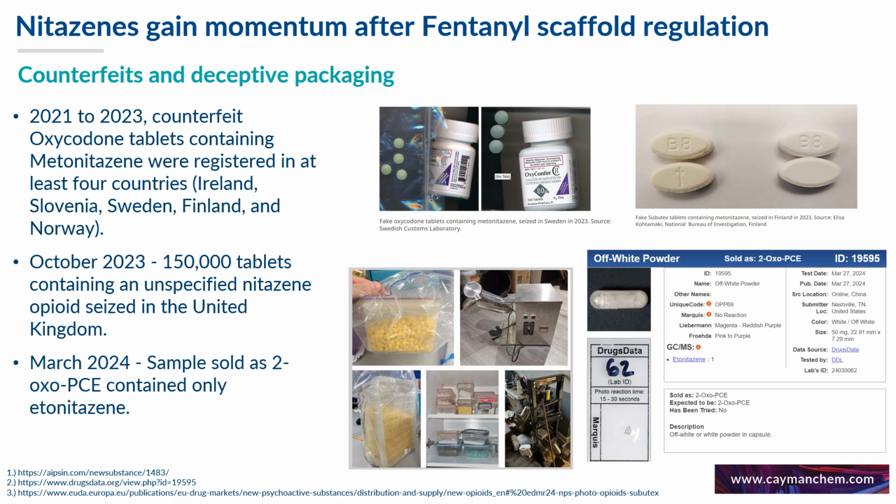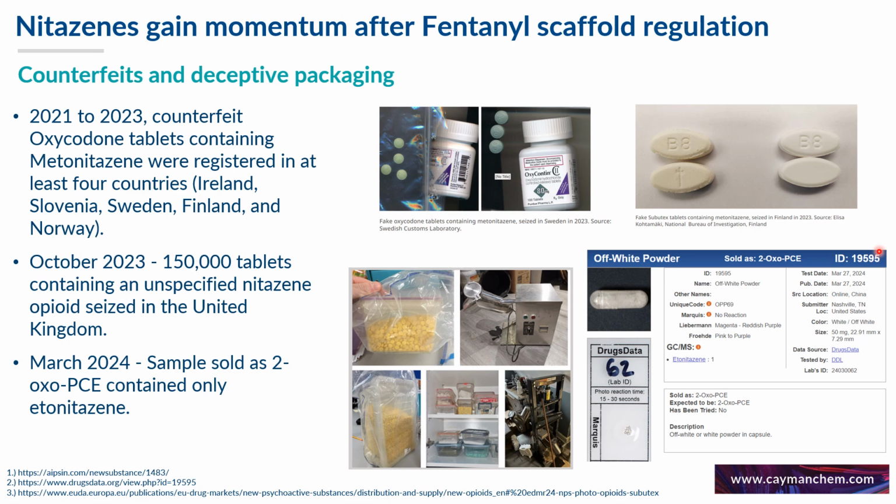Nitazenes are being detected in counterfeit tablets and are being found marketed as different classes of drug altogether. Metonitazene was detected in counterfeit oxycodone tablets in Ireland, Slovenia, Sweden, Finland, and Norway during the years 2021 to 2023. 150,000 tablets containing an unspecified nitazene were seized in the UK in October of 2024.